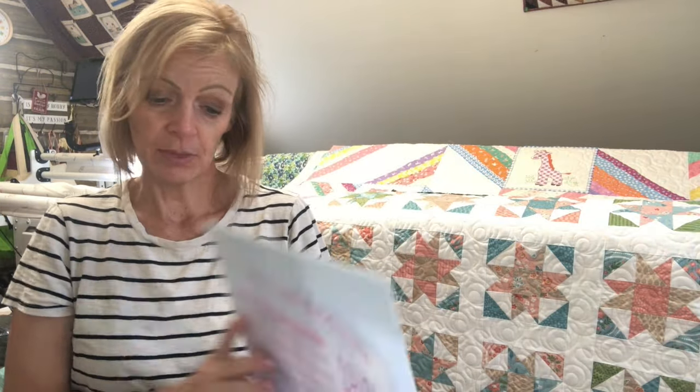This one is so adorable. It's the pinks and the blues, but they're a muted color, and I really like that. I like the daintiness of it, the simpleness of it. It's just very calming. So this is Scrappy Stars.